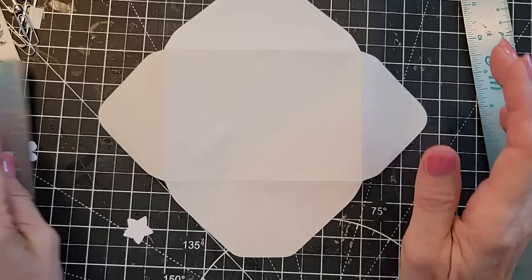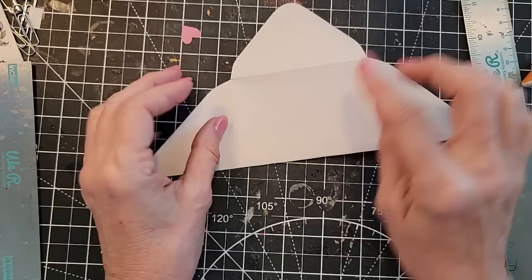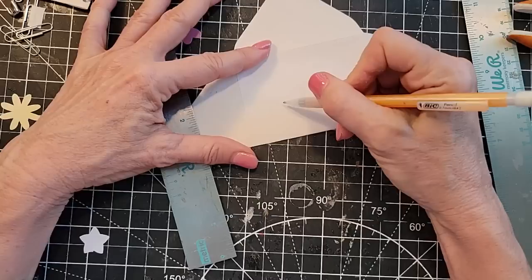I know, we're going to have to deal with the fold, but I'm going to take the whole thing. This is the inside. I'm going to fold it. I hope this works. It works great in my mind. And now I'll show you the laborious way first. I don't even want to use the ruler, let's just cut. But maybe do a straight line. I'm just going to draw where I think it should be. I don't even know how big this will come out, but we're just doing it for example purposes.